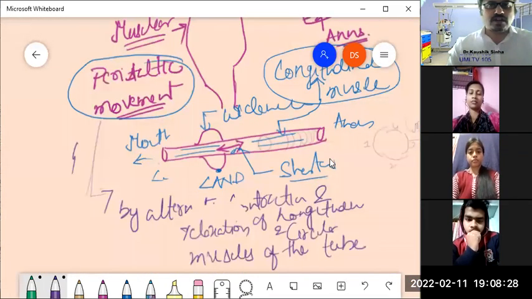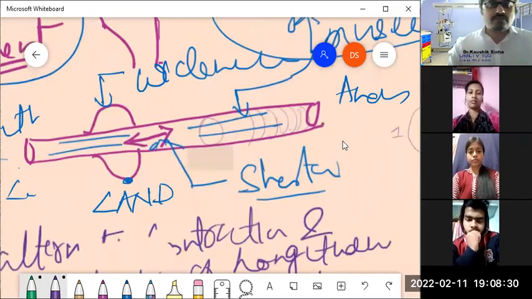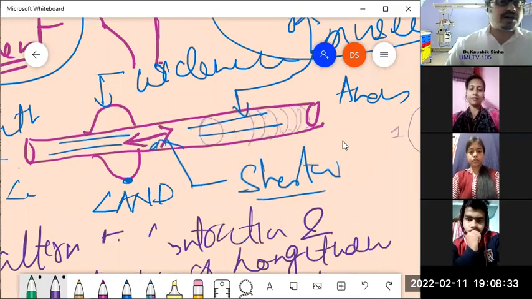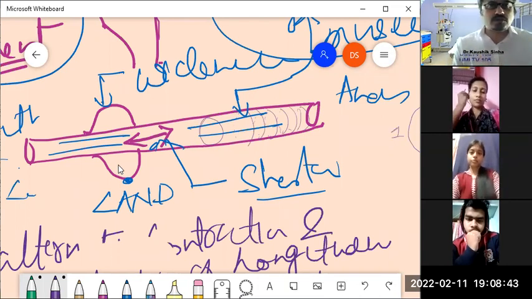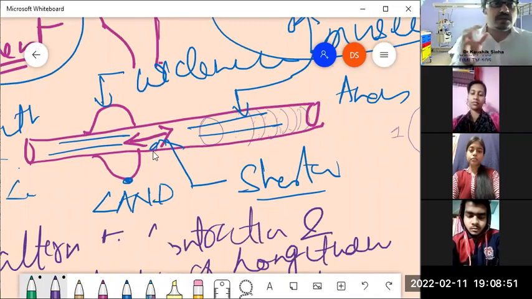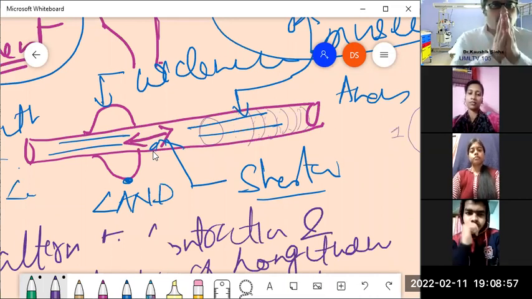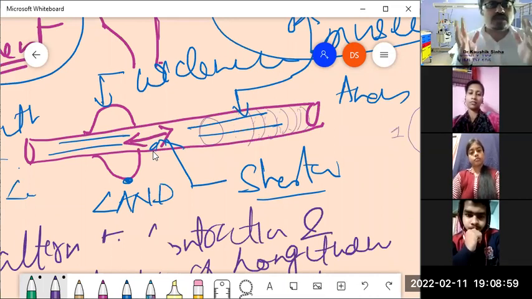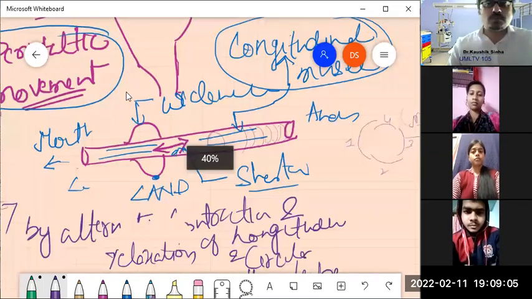For that, I have drawn this particular tube where I have compared the movement with the movement of the earthworm moving on the land. As the earthworm moves, you probably have noticed that one part of the body of the earthworm becomes narrower or wider in relation to the remaining parts of the body. And a small portion just adjacent to that narrowed or widened part shortens in length. Once again, when it assumes back its own length, we say that the part has moved a bit. So a similar kind of movement is also to be found in the digestive tube.